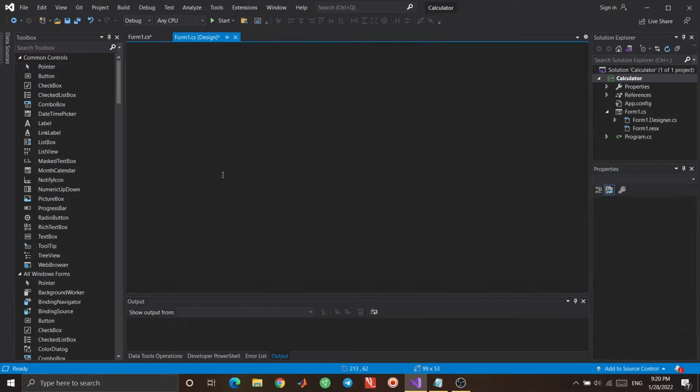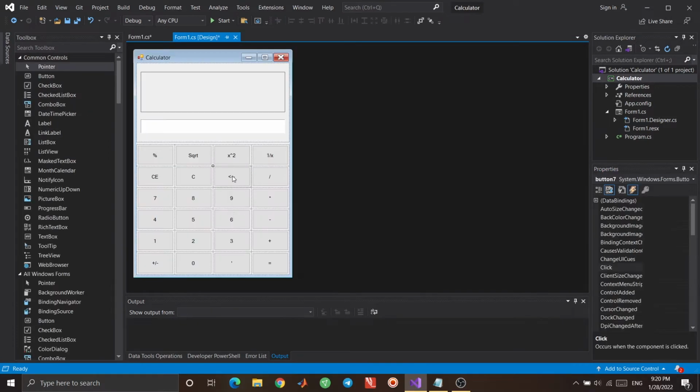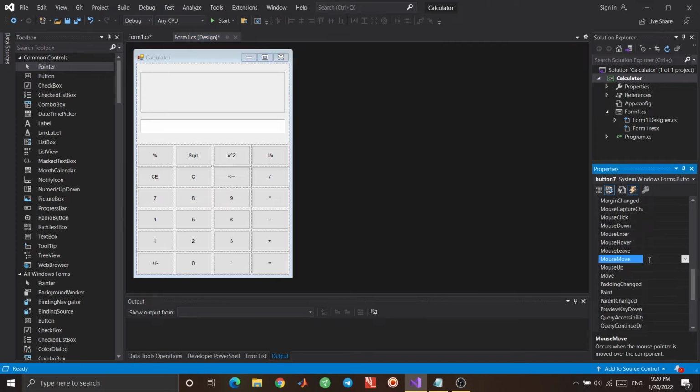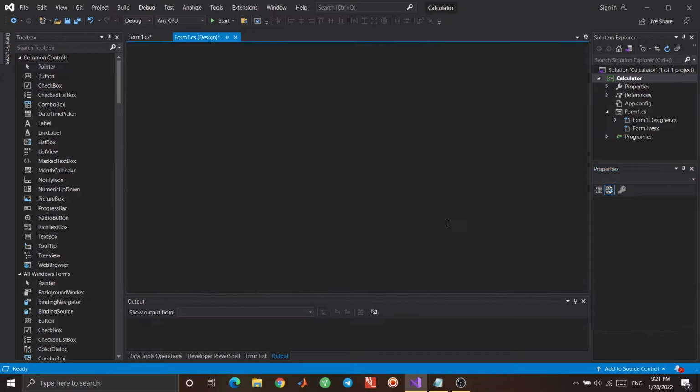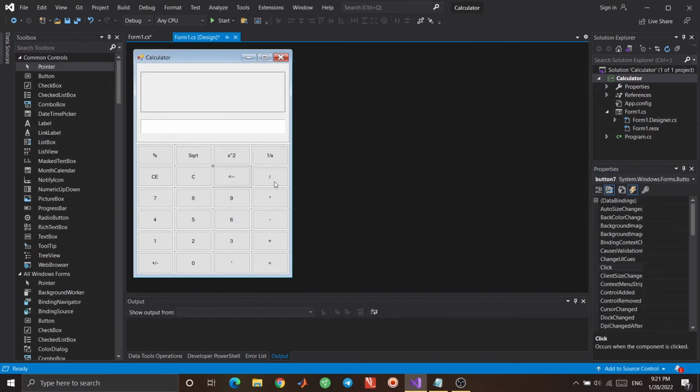This is our backspace. And I have to also define separate events for these buttons here: percent, sqrt, x power 2 and 1 divided by x.